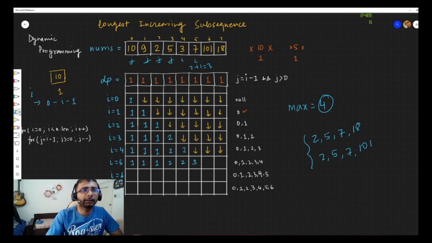I moves on, J moves on, and again we see that we can get a value of 3. So we don't change anything and we copy the remaining values from the above row for our table. But in case of the array, we are not going to touch anything. So you can see here till J, the longest increasing subsequence that we can consider is 2, 5, 7. This is the longest increasing subsequence.